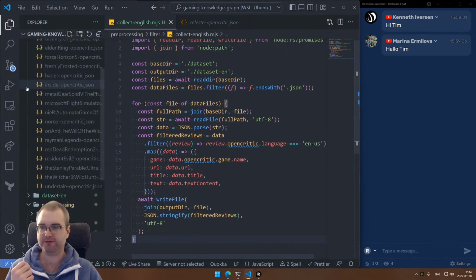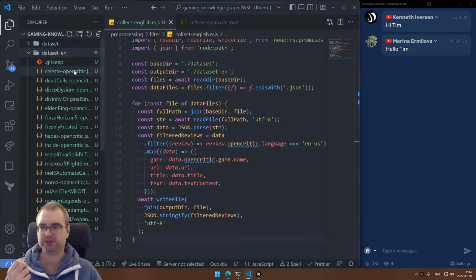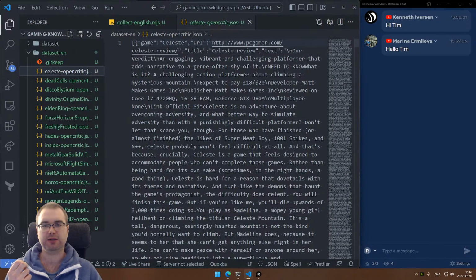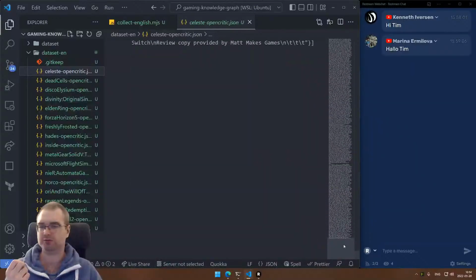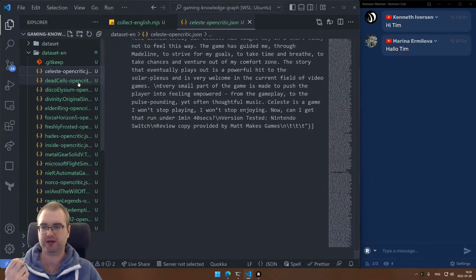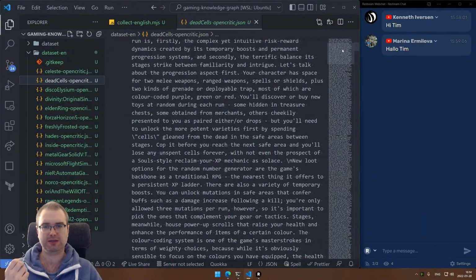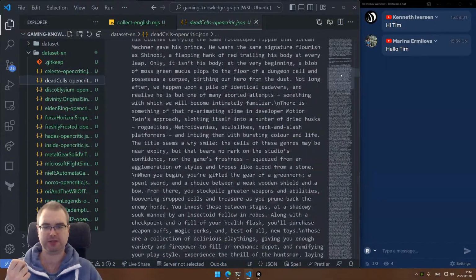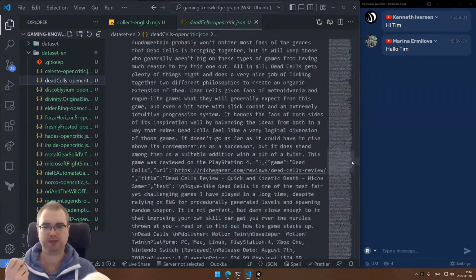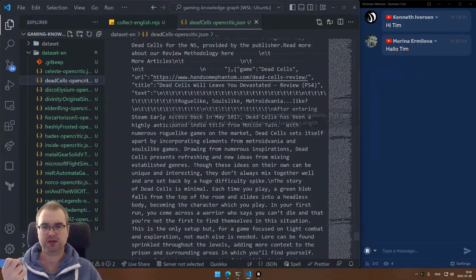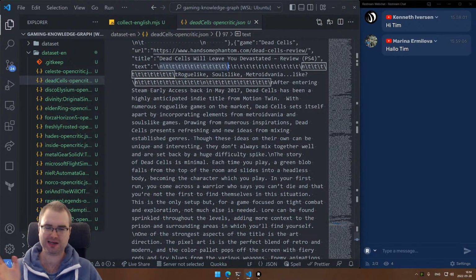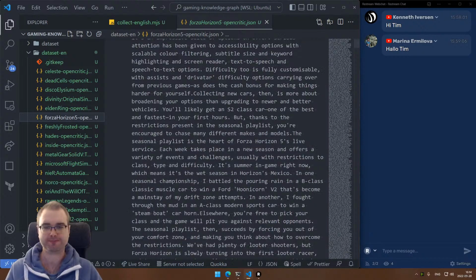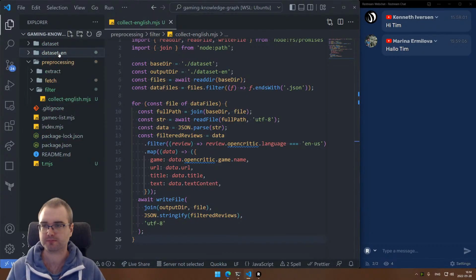a clean data set of English files. So this should give us a nice data set that only contains English reviews, and if we just scroll randomly through them, that looks English to me. So this seems fine. Probably should also clean the text a bit because I see a lot of line breaks and tabs and all that business, but yeah, I think we're good. I mean, it definitely needs minor cleaning, but overall seems fine. Okay, cool. So we got that.